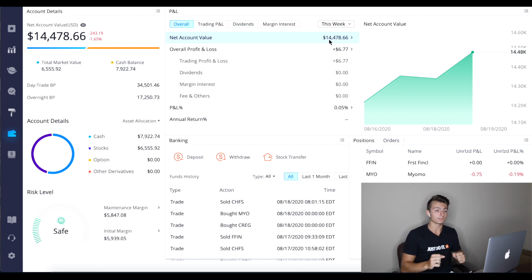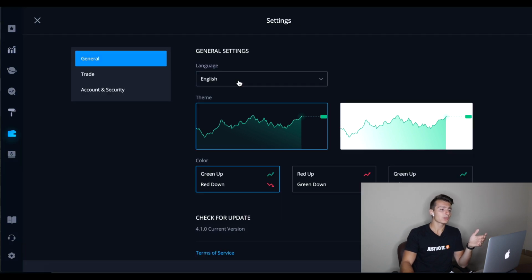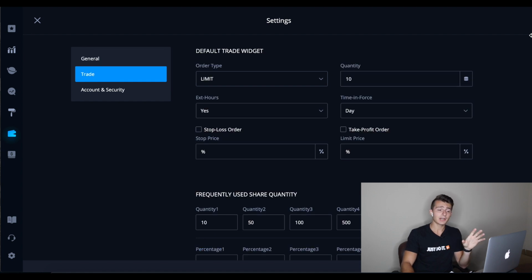First thing I want to note here is that we can go into the settings tab. I do think it's probably better to see, or a little bit easier to see here, if we do turn to a darker theme. So I'm going to click on that. And then here we are in the dark theme, and now I can click on this trade section. So this is actually really cool.